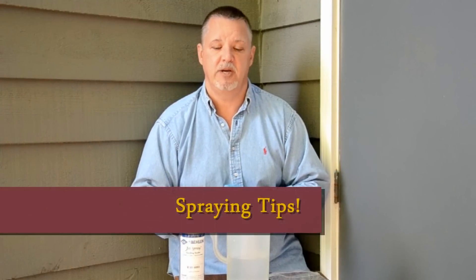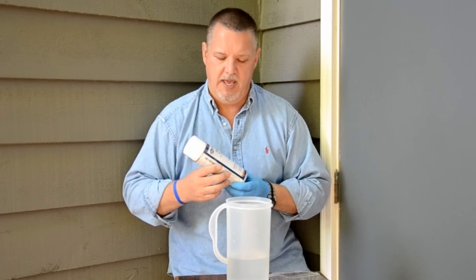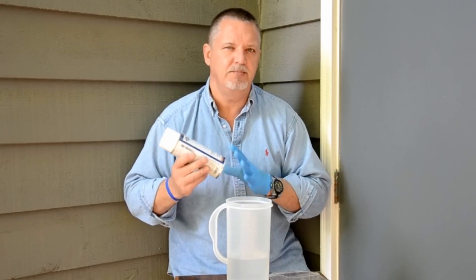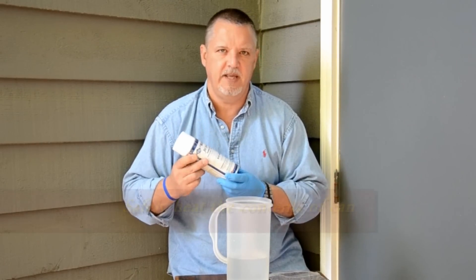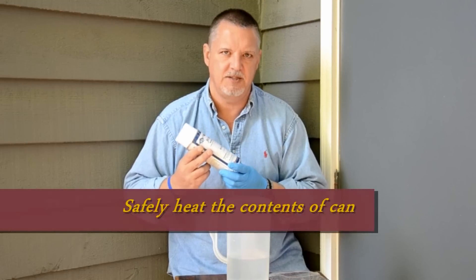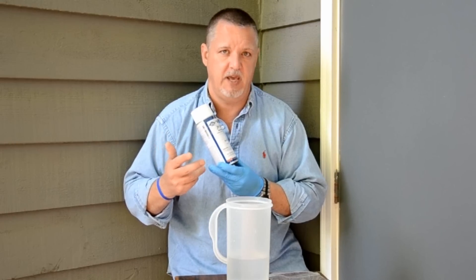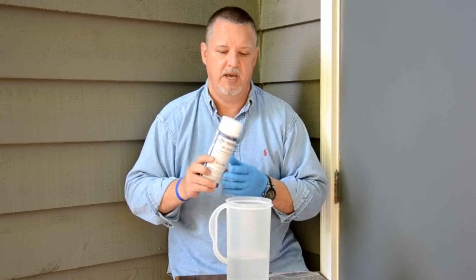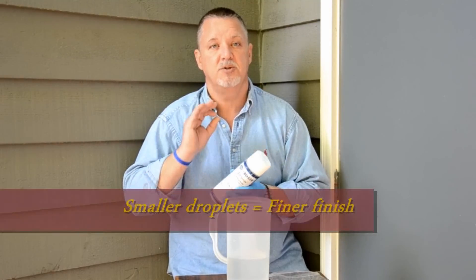Here's a little tip for you before you begin spraying. You've got your can of lacquer sealer, and it's room temperature right now. What you want to do is safely heat the contents of this can, thereby raising the internal pressure of the can, and that produces a higher velocity mist with smaller droplets. Smaller droplets mean a finer finish, and that's a good thing.